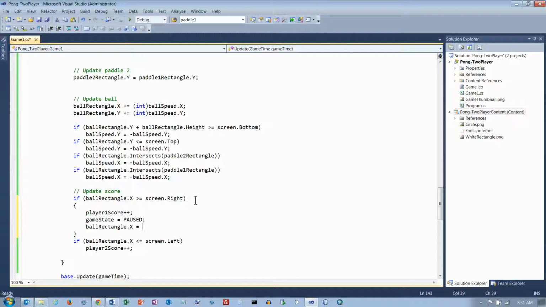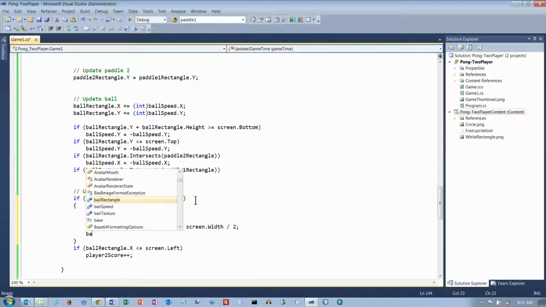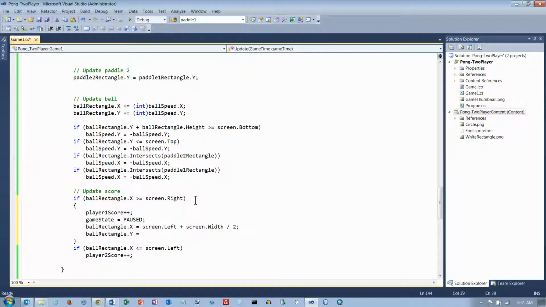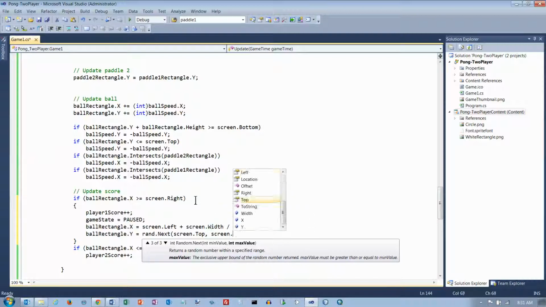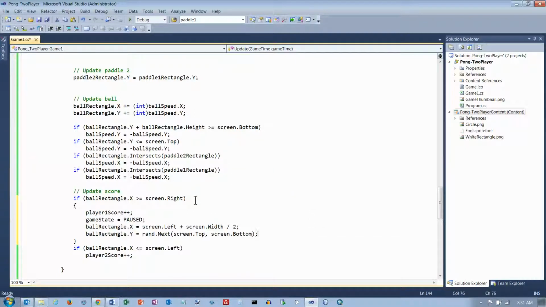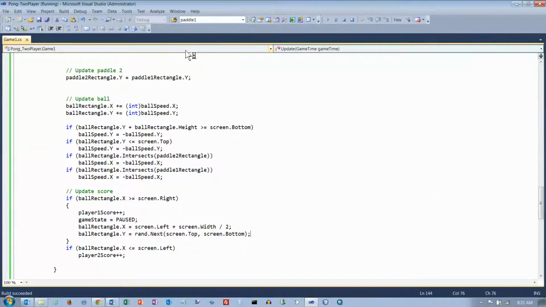X is going to be the middle of the screen, which is going to be screen dot left plus screen dot width divided by 2, and the ball rectangle dot y is going to be a random number. And remember what we did up above, we want it somewhere between the screen top and screen bottom. Okay, and now let's see if that'll keep our score from going wild when player 1 scores a point.